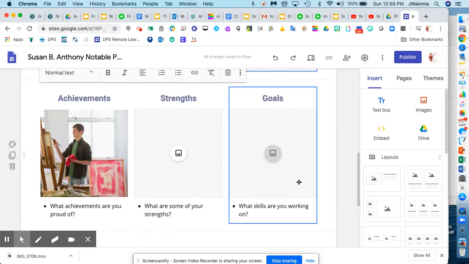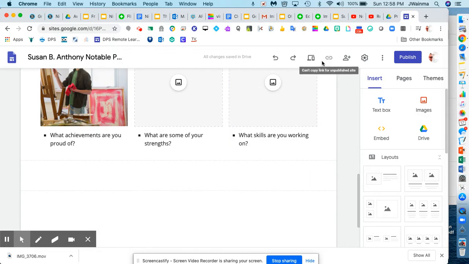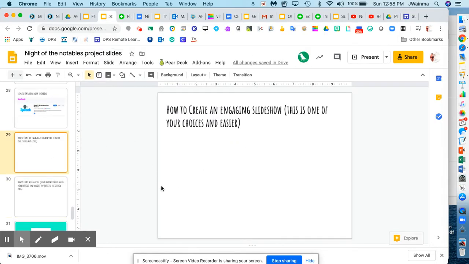So I'm not going to go through every possibility, this is a harder method. But what I do want to say is that you need to make sure that you have your report in here, that you have images of your person, you have the text for your speech, like the actual written copy of your speech, and you have your video of yourself or the link to your Flipgrid. And if you want to know how to do that, then please go back and watch this video of creating an engaging slideshow, and that will teach you how to do that.